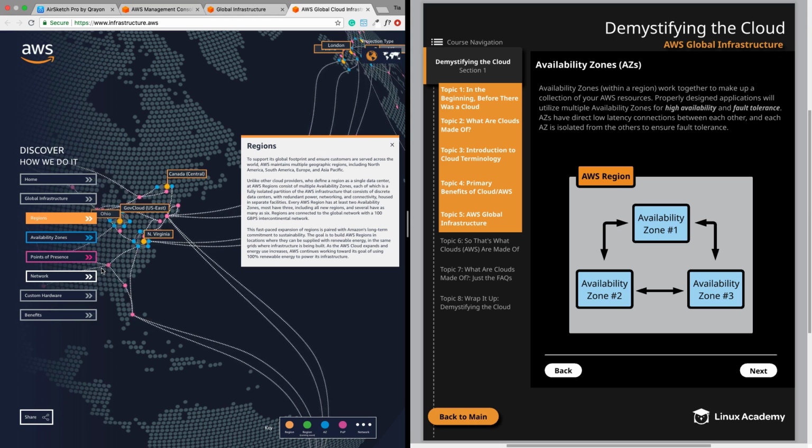And no matter where you are in the world, you want that web page to load quickly. You want the images to pop up fast on your desktop and the desktop of all of your users. So AWS uses their global network and these points of presence to replicate that data in those applications all around the world. And in that way, everyone is able to get fast access to that data. And again, that's an oversimplification of what CloudFront can do, but that gives you an idea of what CloudFront is and how these points of presence are utilized. And then you have the networks.